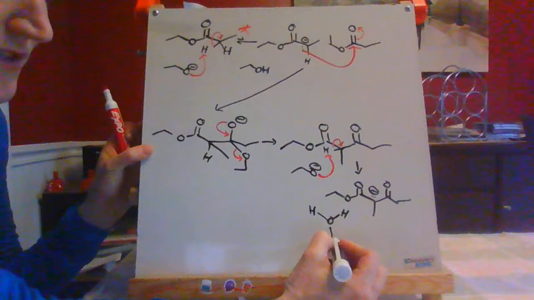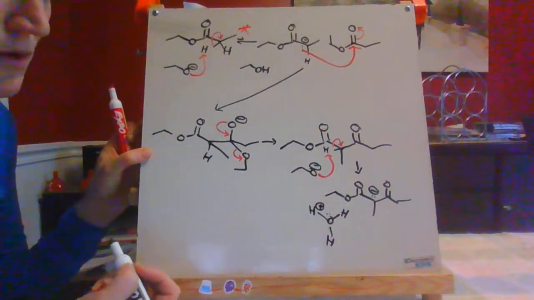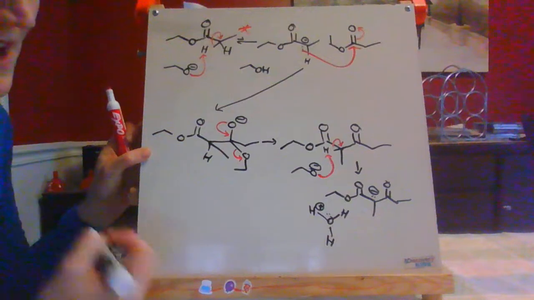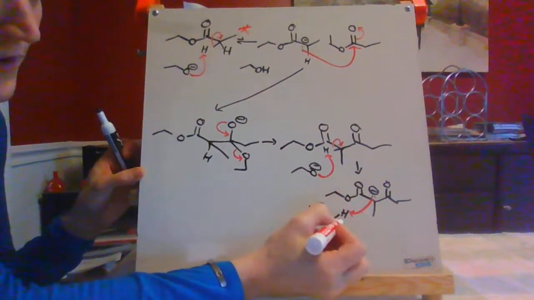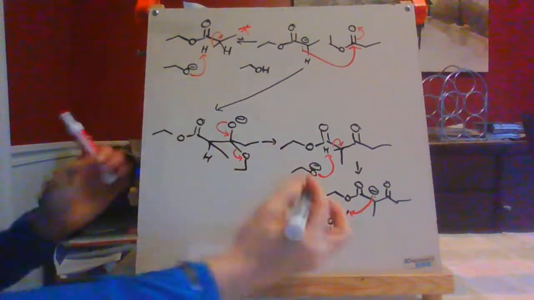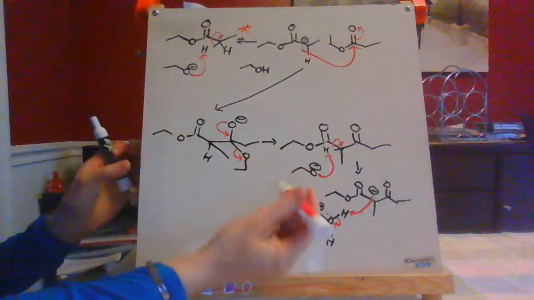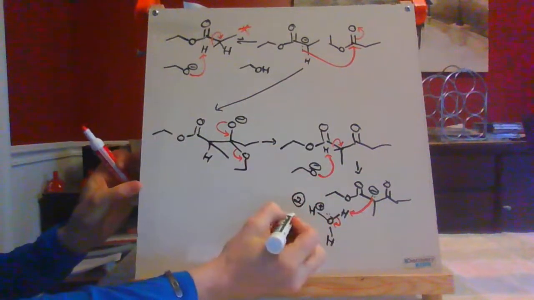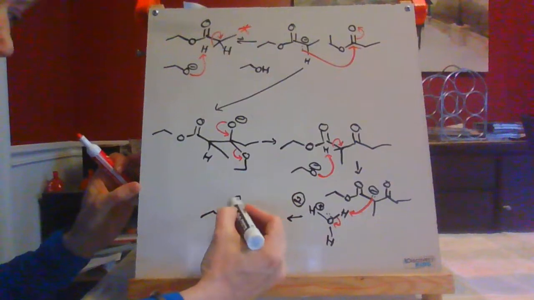Your book often shows acetic acid or sulfuric acid. H3O plus is how I typically would express that. But the last step would be that enolate minus reprotonates. And again, this H3O plus is not there until you add it. And this will get us back to the final Claisen condensation product.